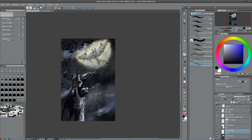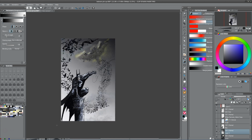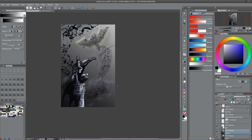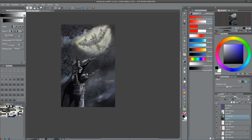All right, so I've got another color layer here. What I want is this area to be brighter than this area, but you can't do that globally. You can change the values of any range of values, but I want like a gradient. So what I'm going to do is, wrong way. Yeah, here we go. I'm going to move this just below Batman here. And then take it away.